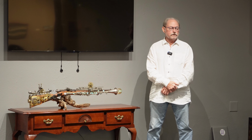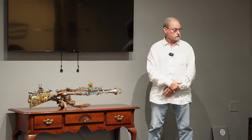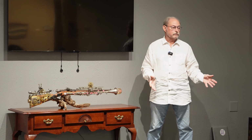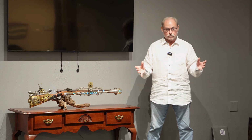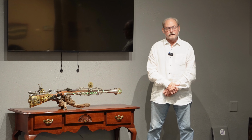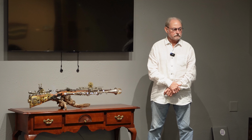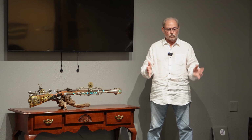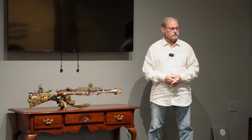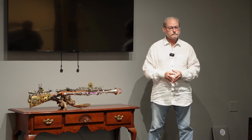Found an acoustic guitar on the side of the road that had a hole in the side of it. Well, brought that home. Paula was going to paper mache it. Paper mache wouldn't stick to it, and I said, well, let me do something with that. I had several computer parts at that time. So I painted it white and attached all these computer parts to it, and that was my first computerized guitar.